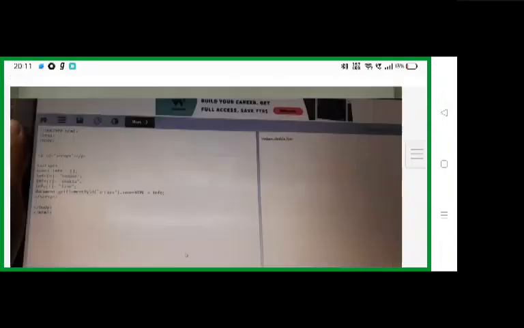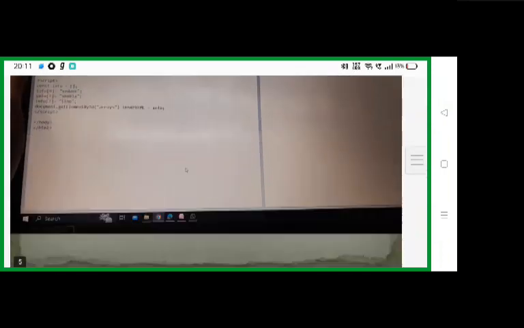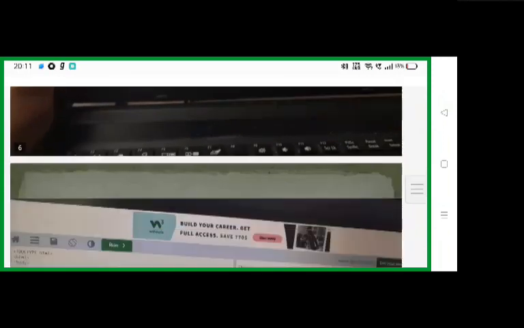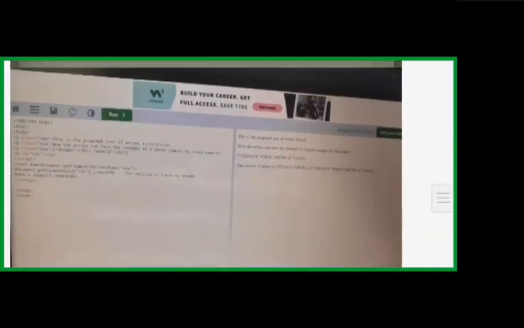But what I'm doing here is declaring the array in the HTML part, and I'm enclosing all these things in the body tag, using the paragraph tag, which is a child tag of body itself.